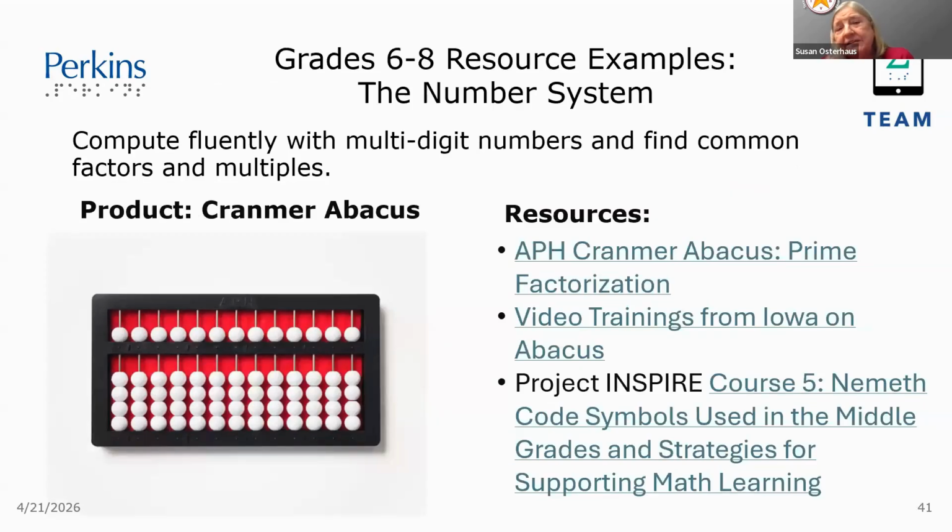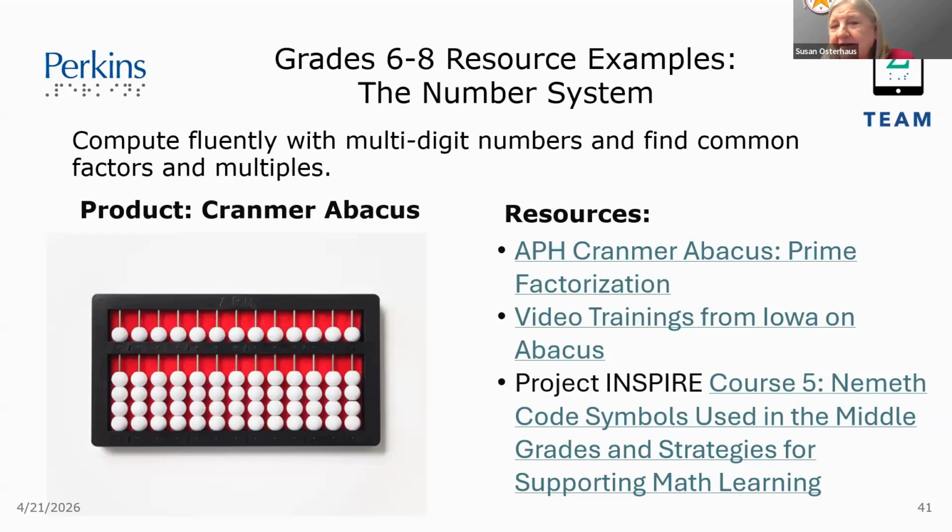Next slide. Now, this time I just got all excited with the number system. I wanted to talk about the abacus. So I did it kind of like what we were talking about before. And this particular cluster is compute fluently with multi-digit numbers and find common factors and multiples. So again, we're going back to that Cramer abacus. Of course, you can have the regular size or the larger size, just depending on what is best for your student and how big their fingers happen to be, etc.